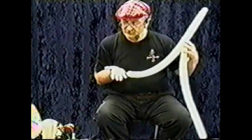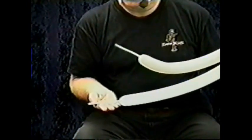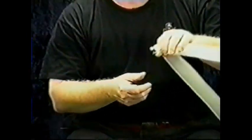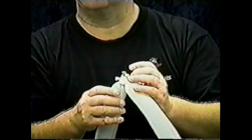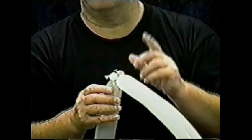Taking your gray balloons, fill them all but about four to five fingers width. Your white balloon, fill it a little less so that you have six or seven fingers of balloon on the end. Taking one gray, twist off a small bubble. Taking the white, do the same and twist those two bubbles together. Fold them around, locking the balloon down, making it less likely for the little ones to undo it — because if it can be undone, they're going to.